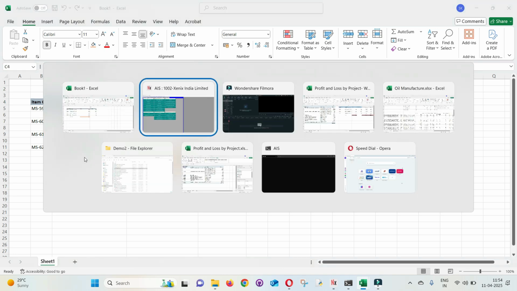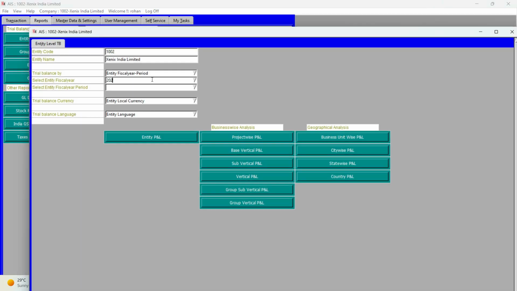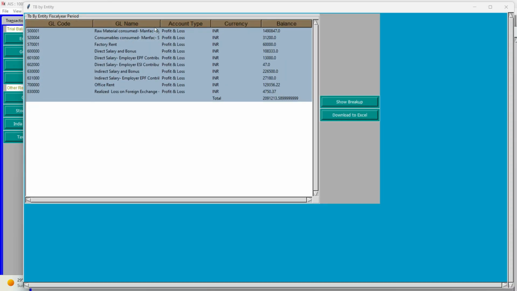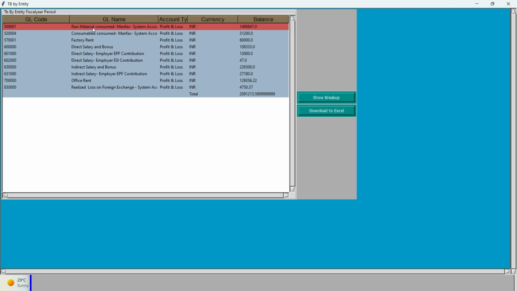What is the cost? To get the cost, we should go to either the trial balance or the profit and loss. I'm using profit and loss. Let me maximize this. There is a raw material consumed of 149K and consumables consumed of 31,200, a fixed factory rent of 60K, and the labor cost.